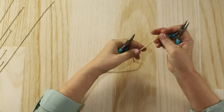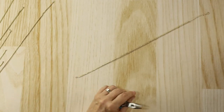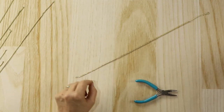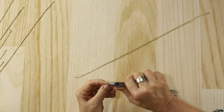You want to make sure that all your jump rings are closed nice and snug. The next step will be to attach a lobster clasp to the other end of the chain. I'll be using lots of jump rings in this project.